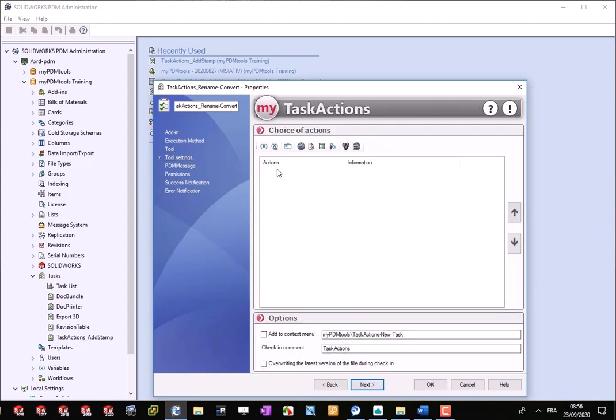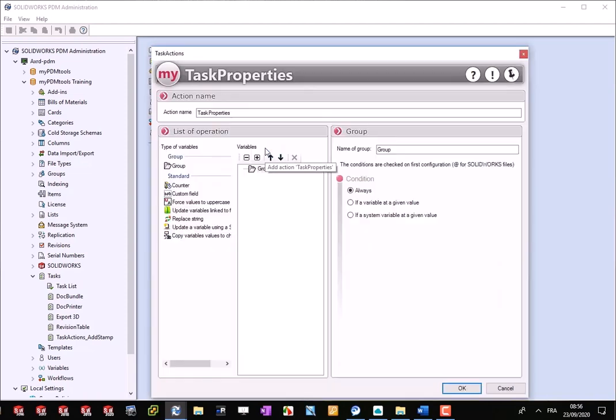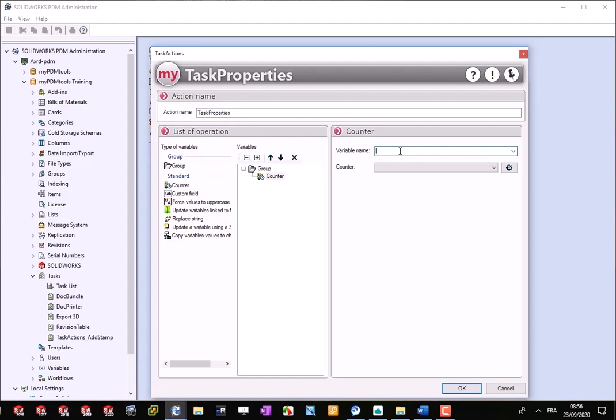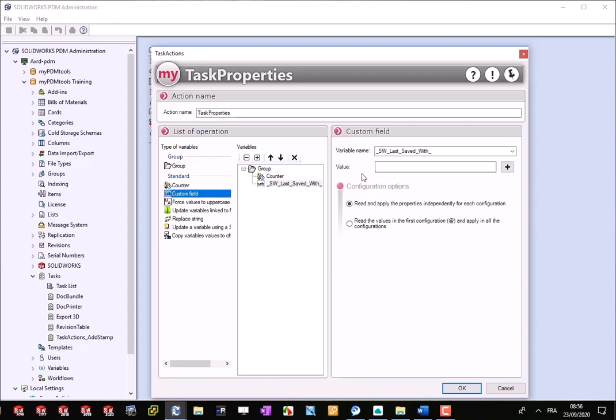We can then add different actions. We will start by concatenating a PDM variable with a smart counter. Just create a custom field and add the different variables to concatenate.